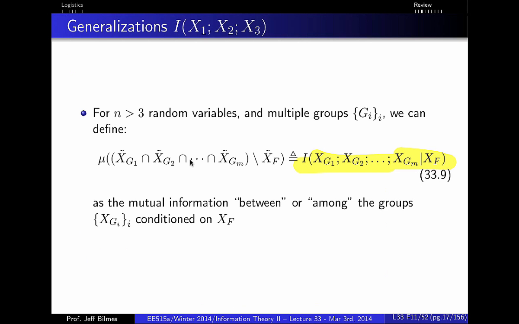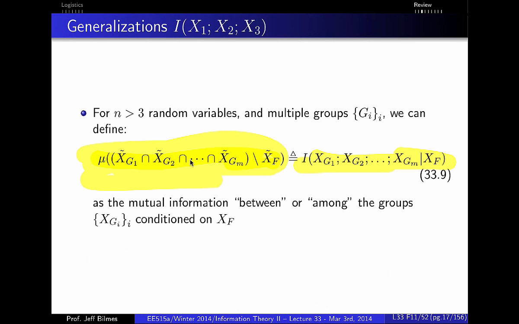And as you can imagine, in this particular case, this corresponds to the information amongst, but there's also a total correlation variant of this as well, which is basically the difference between the sums of the conditional entropies of each group given x of f minus the joint entropy of all other groups given x of f. So that would be the total correlation variant of this. But in this particular case, when we're talking about this measure theoretic, the signed measure version, we're really considering the common area within the Venn diagram.